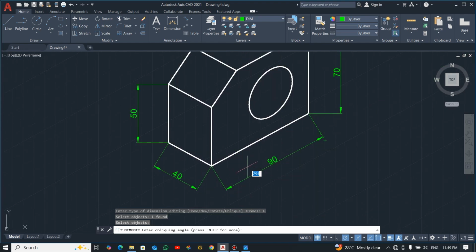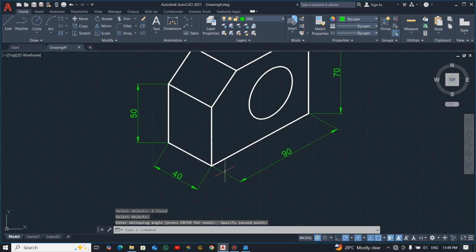Let's assume I want this 90 to be in line with this line. After you press enter, you just click anywhere on this line, and then drag and click again. You see, it will surely be in line with it.